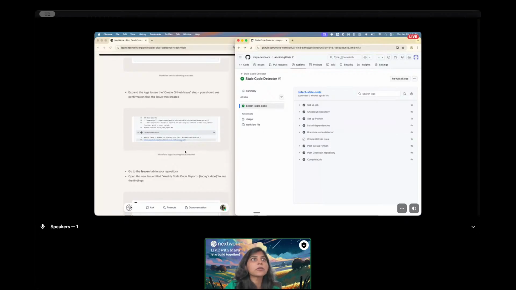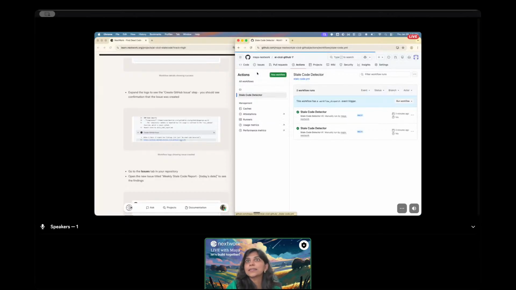I'm looking for the workflow logs. Expand the logs to see it. Is that the usage? Oh, hold on. Oopsie daisy. Okay, we ran it twice. I got a little too click happy and I clicked it twice.